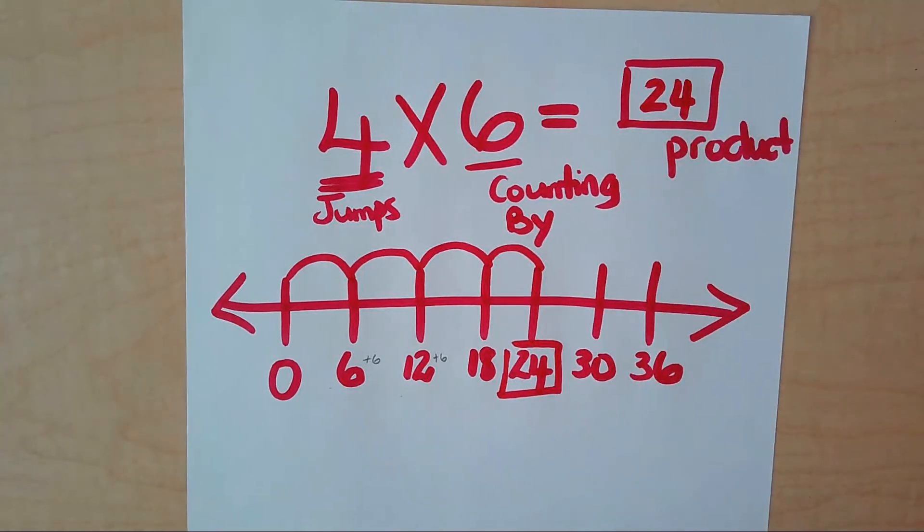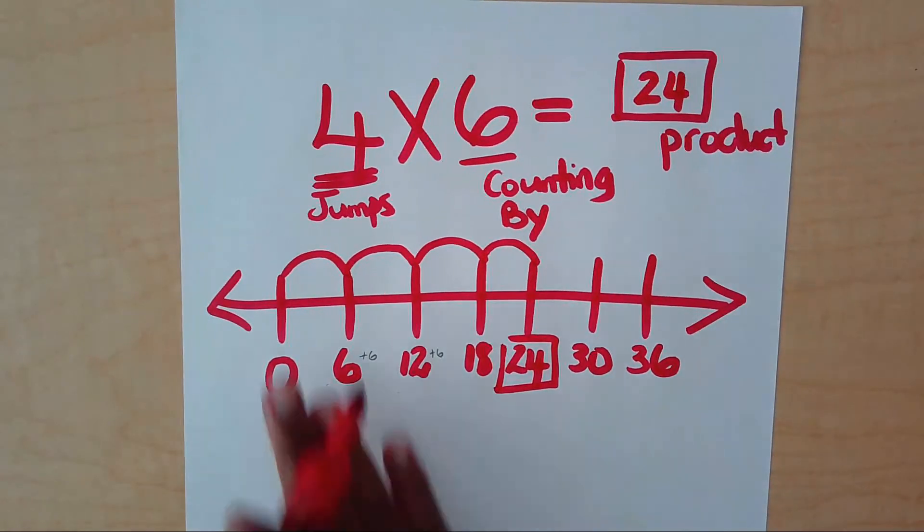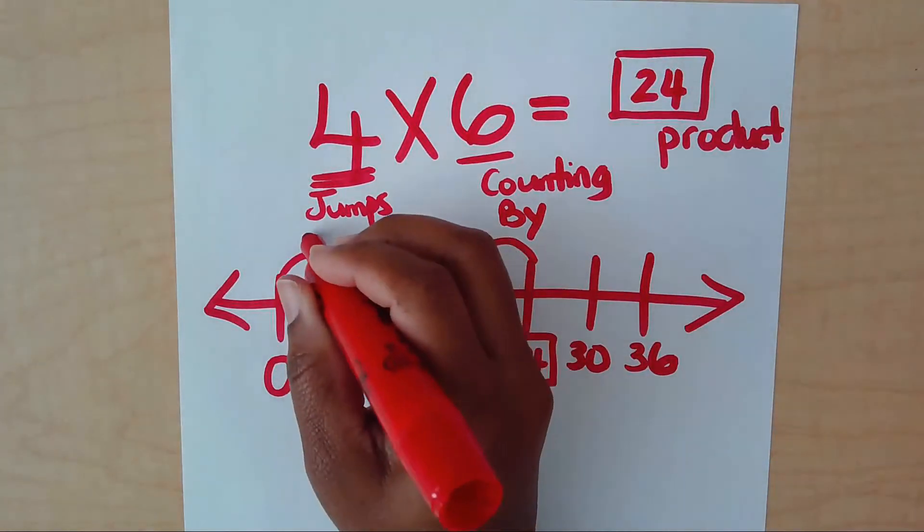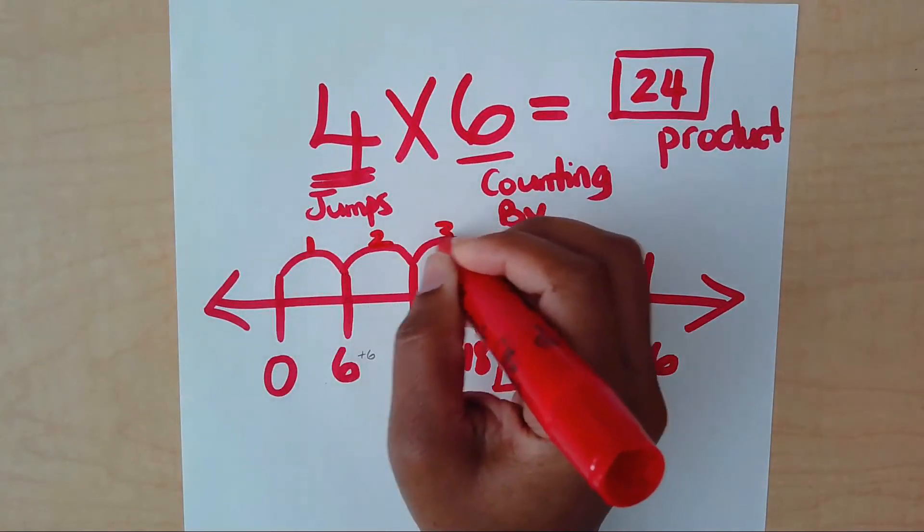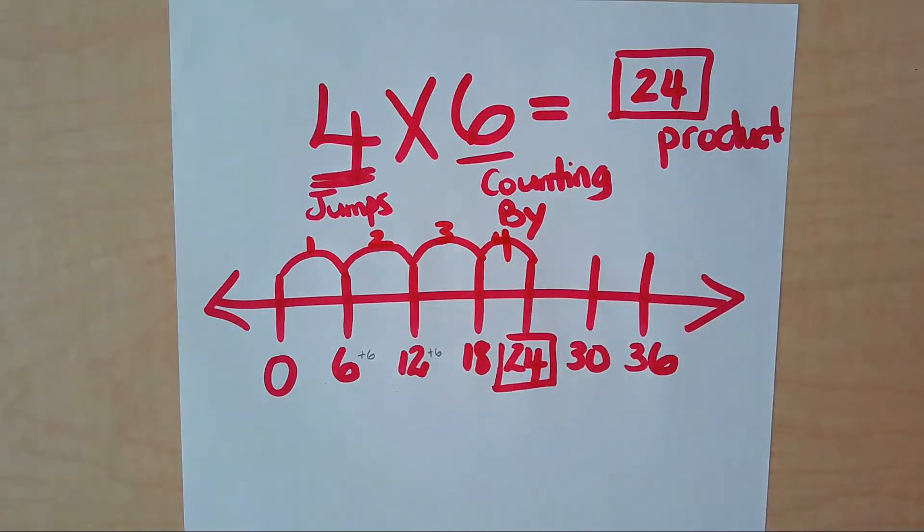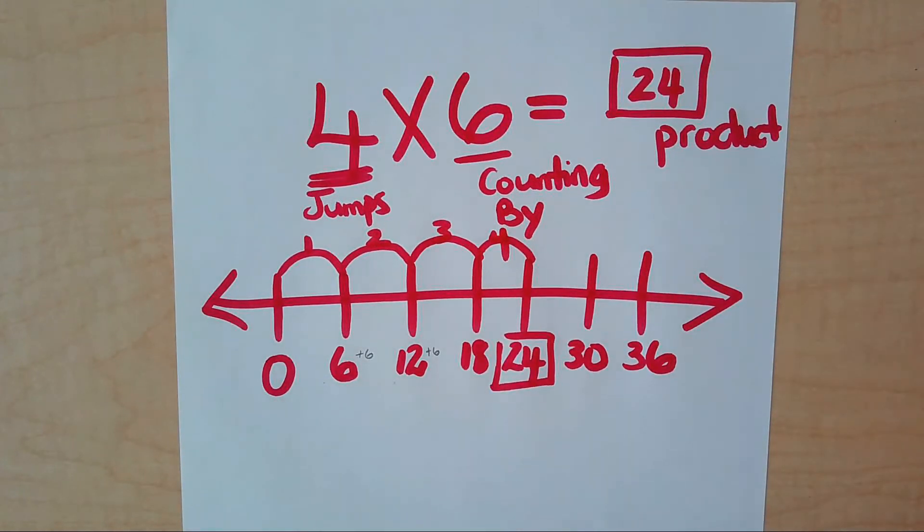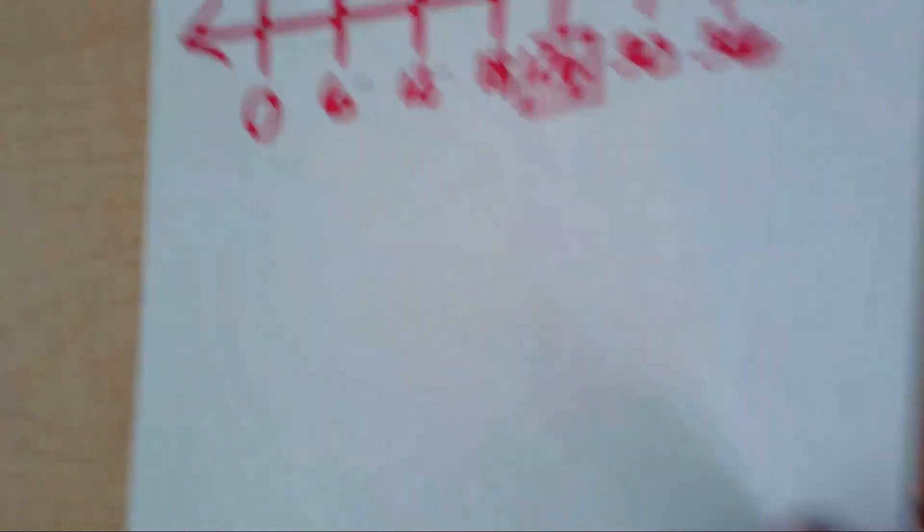I'm going to do a few more examples so that this becomes super easy for you to understand. But I will not forget to inform you, make sure you number your hops or your jumps. It is very important to number them. I'm also going to show you how to count your jumps because sometimes some people do get confused when they're jumping and I want to make sure that today you understand how to do your jumps.